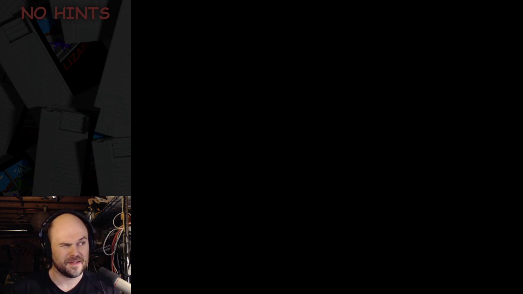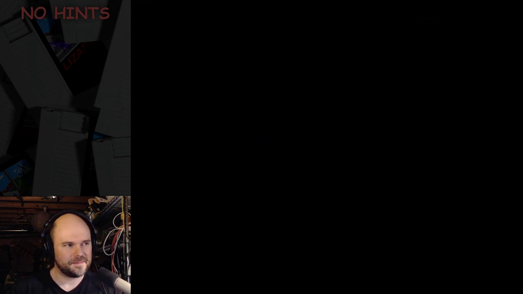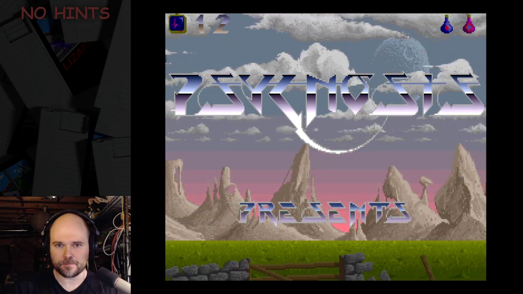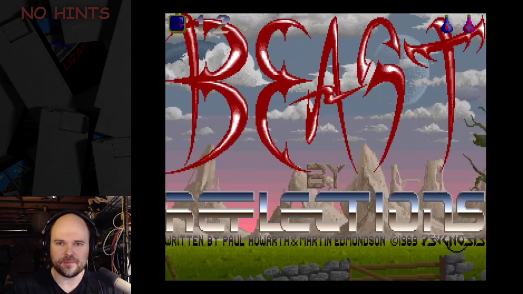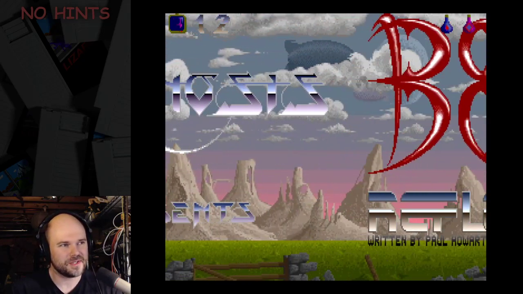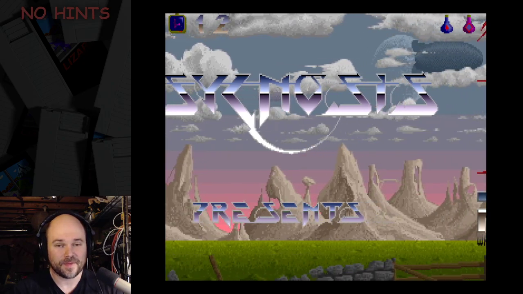So here's the real title screen. It's like there's this kind of intro mode to the game, and then you press a button and it loads, and you go to the second disc. And you get here where there's another title screen. This is like the one you keep returning to every time you lose in the game. Here we are. Psygnosis presents Beast by Reflections. See, I don't see anything about Shadow. I do see two potions in the corner, which are really interesting to me. Anyway.